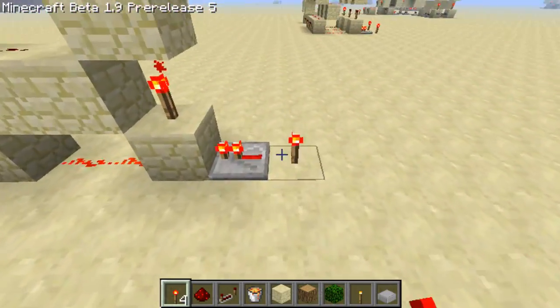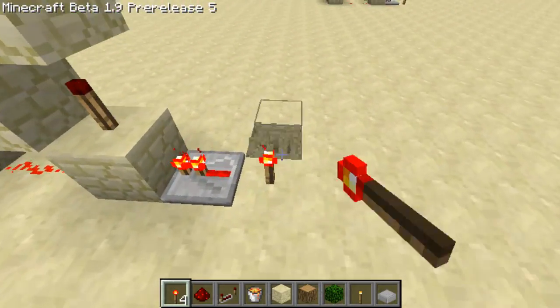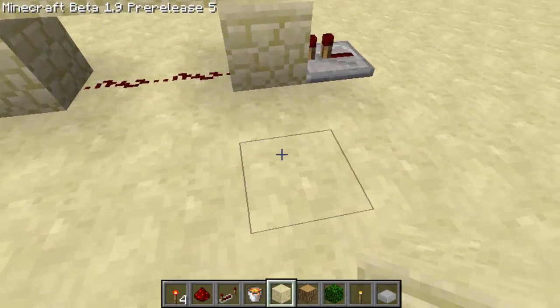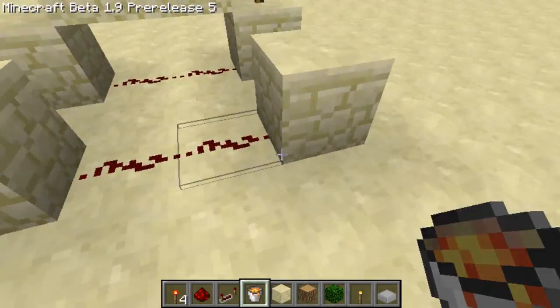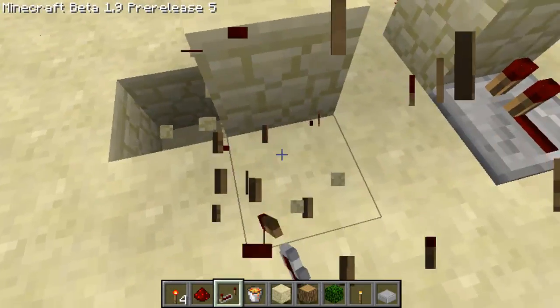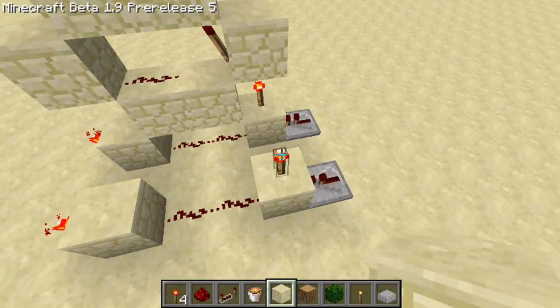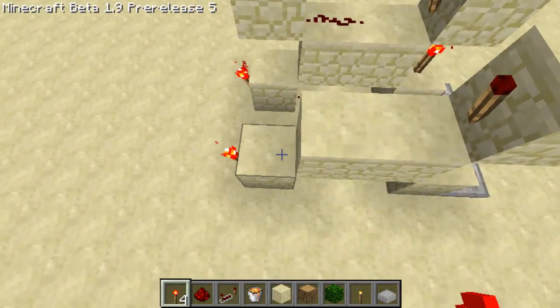So if I power this line here, you see that all these lights turn off. Now for the rows, I'll quickly just build another column, just so it's easier to demonstrate the rows.